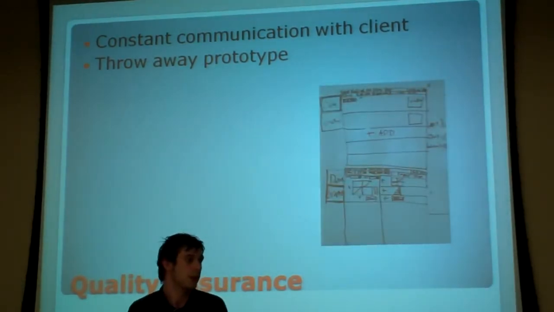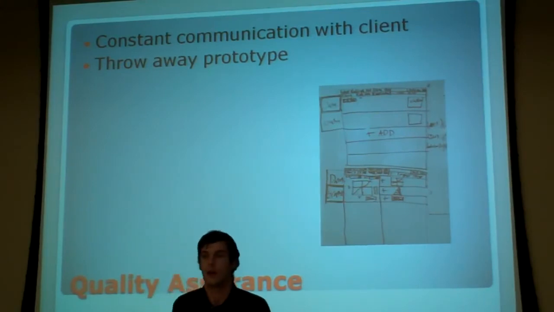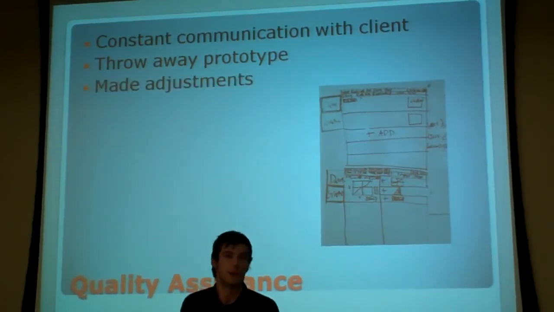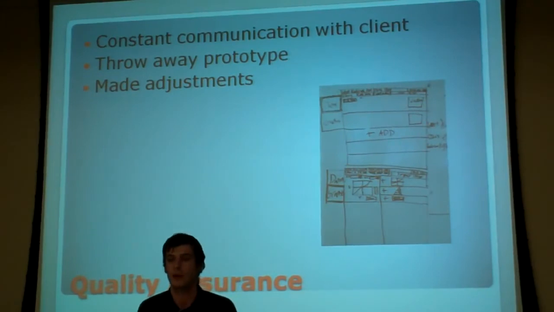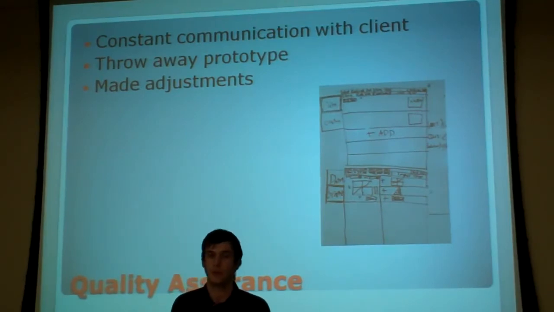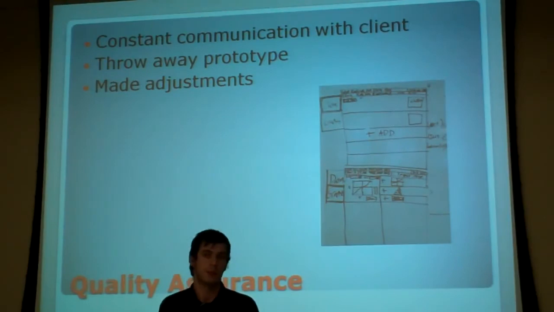So first, we had a throwaway prototype of our GUI. And this was good because it let us know that we still had some work to do. We did not quite meet their expectations. We had to make some adjustments specifically to our graphing. I envisioned just graphing one chemical against another, but in reality she wanted multiple chemicals and runs against each other because that was what was useful to her. So we had to make adjustments in that.